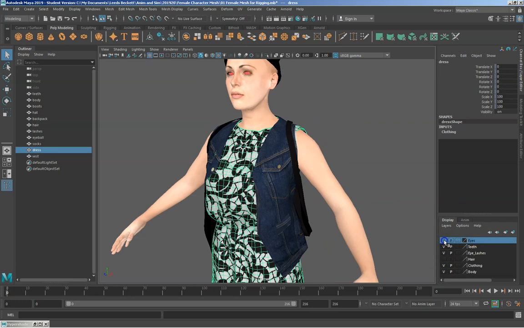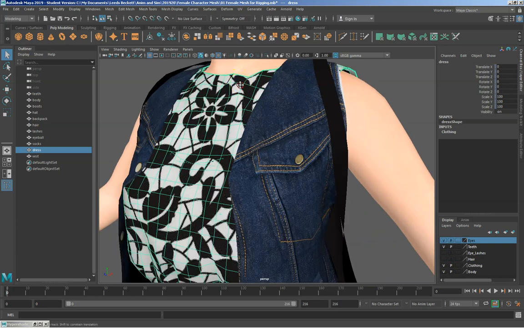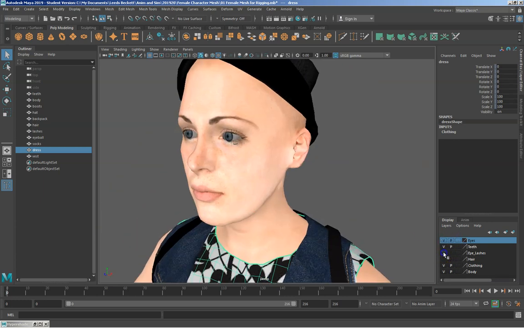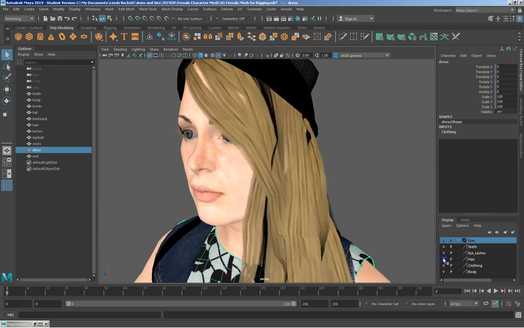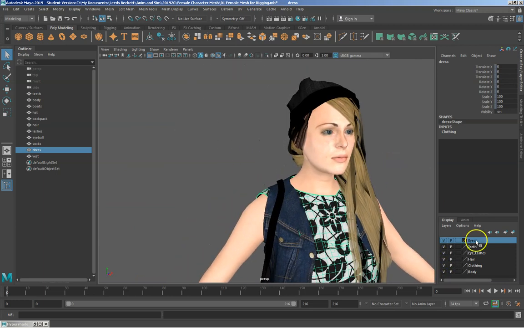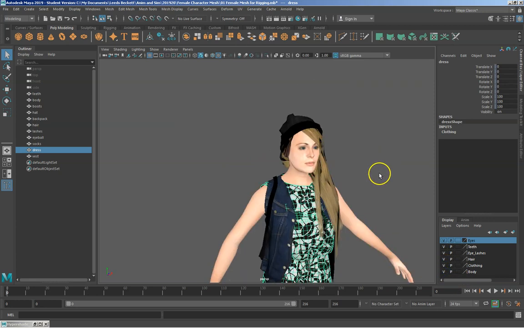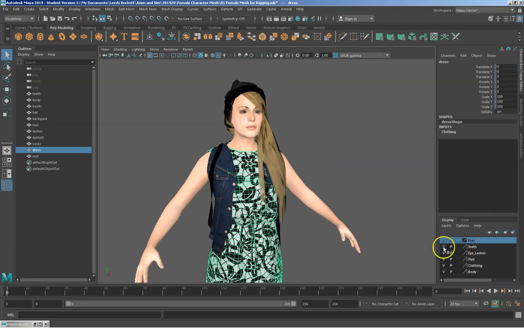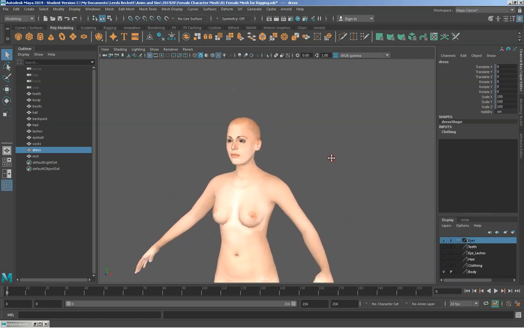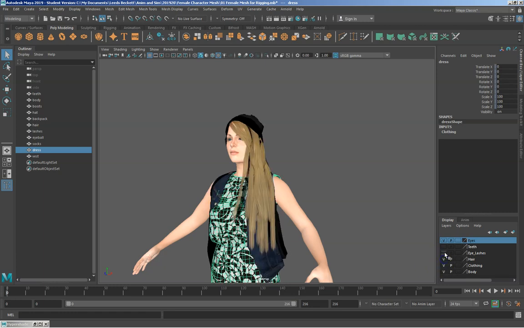So you've got the eyes you can turn on and off, the teeth you can't see inside the mouth, but they are there, the eyelashes you can just about see, I think, for the eyes there, you can see them. Got the hair, which we'll bring back in, but we're not going to be rigging with the hair. Got the clothes, and you've got the entire body. Probably when we're rigging, what we'll do is keep the eyes in, remove the teeth, eyelashes, hair, and probably clothing to begin with. It's going to be much easier to rig that without the clothing on. However, you may want to include the clothing into your rig eventually, so we'll probably bring it back into play. So for now, I'll pop all those back on.